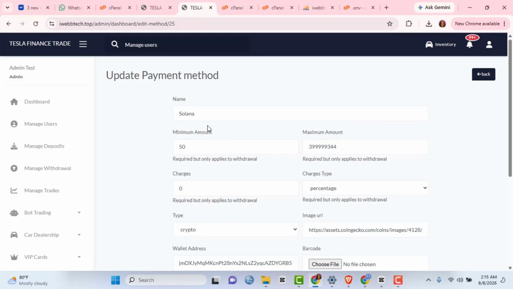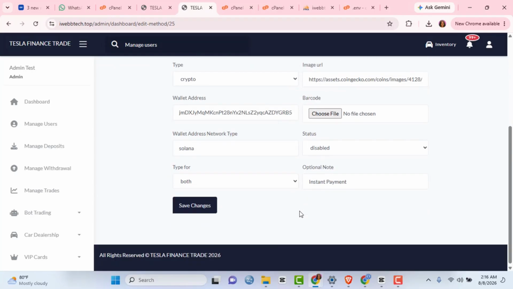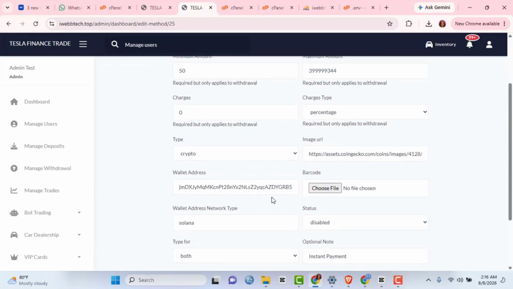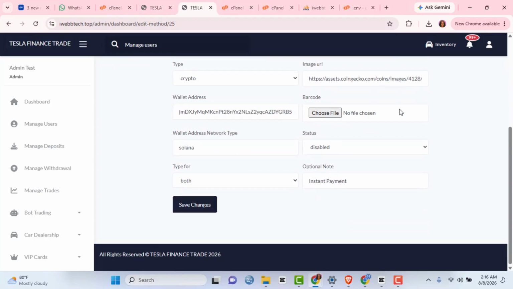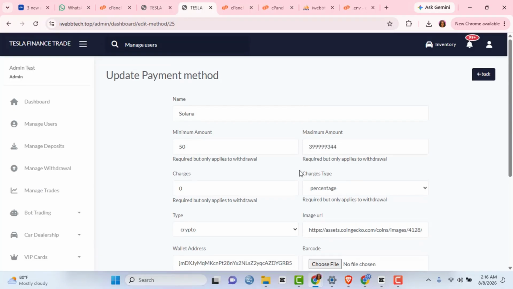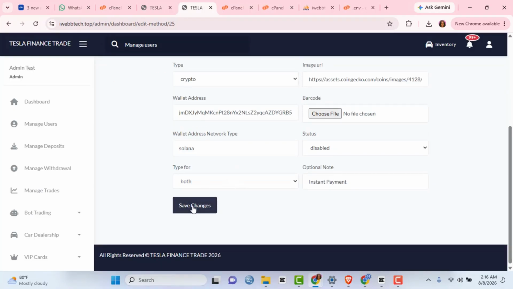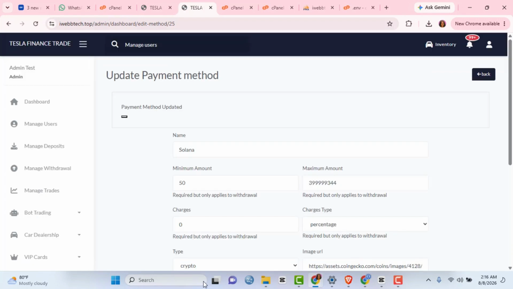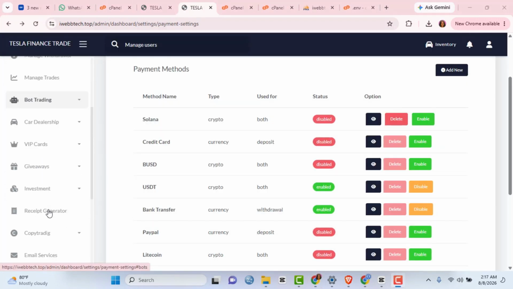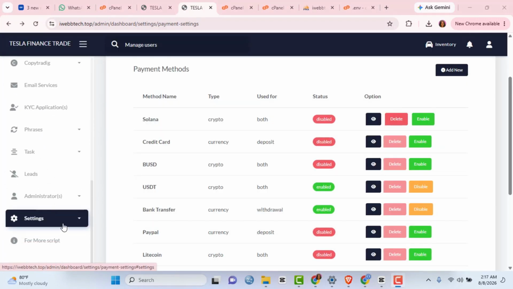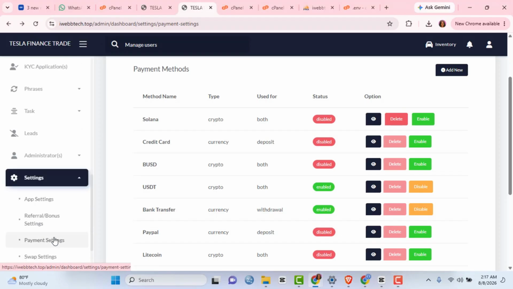So as you can see, for Solana, we have the minimum amount, the maximum. As you can see right here, the wallet address, the image URL. You can as well choose file. So after you've made the changes here, you click on save changes. If we go back to the settings once again, click on the drop down.